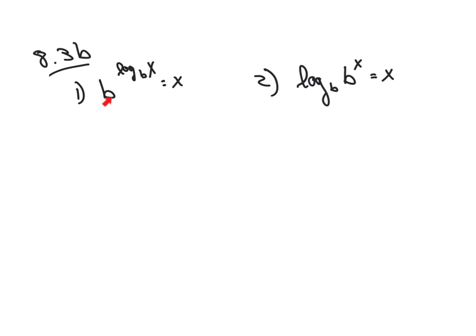That if you have a number and the log with a base of that number to the x, everything is going to cancel. So if you have b and a log base b in the exponent, all of this cancels and you just get x. If you have log with a base b and a b here, this cancels and you just get your x. So we'll do an example or two of these just so you can see what happens.